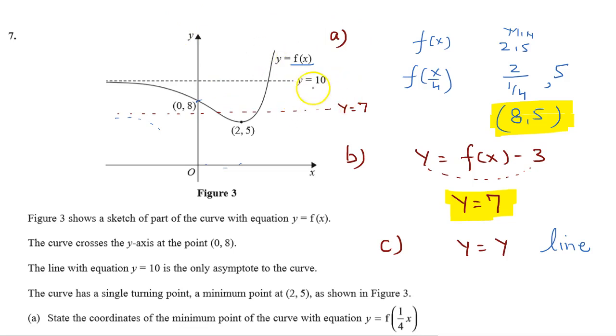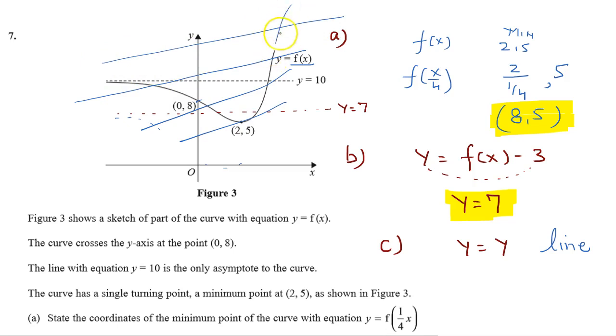Now see, if I draw any line, what are the possibilities that it is going to cross this curve at two places? This one is crossing at one place. This one is crossing at two places. This one is, you can say, at two places. This line is crossing at two places, but what about if this line is here? It will cross at one place only.